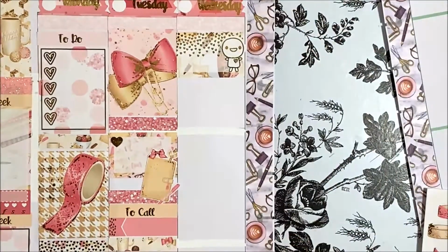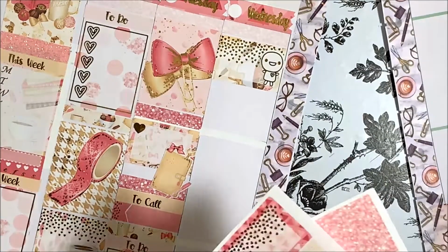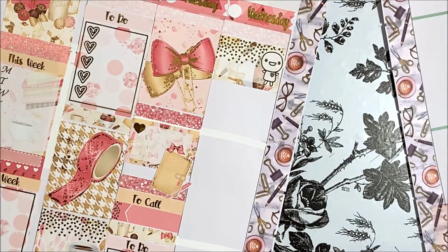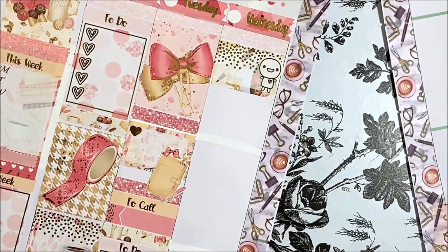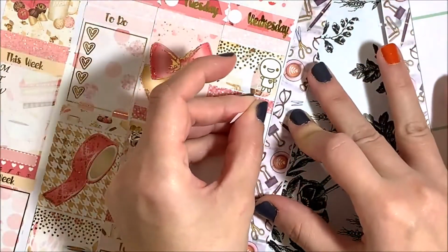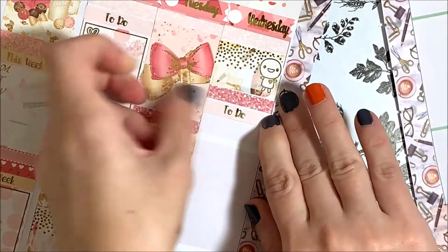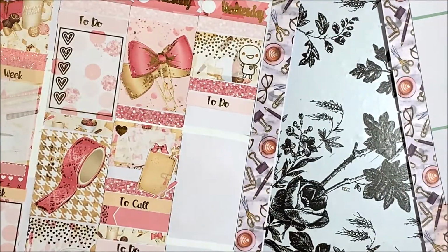I'm gonna put this little guy, and then I'm gonna put, still just gonna put a to-do header, because I usually put a today on Wednesday, but I wanted to save the todays and the this and that's that it has on it for my mini happy planner, because I use leftovers in it, and I think it will be really cute to use the leftovers for that. It'll be a really cute spread in there, so I'll probably end up filming that whenever I do it. Okay, so I don't know what we'll do exactly.